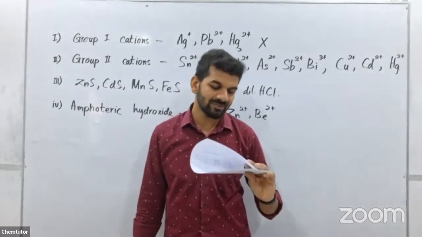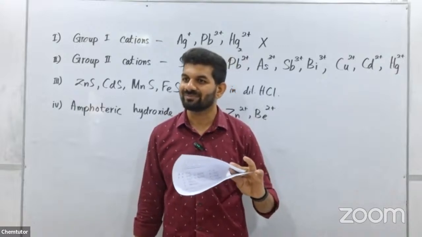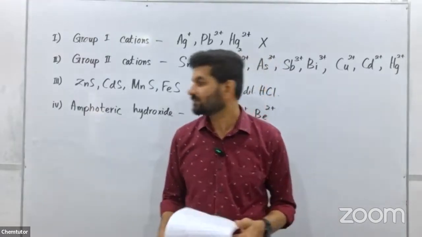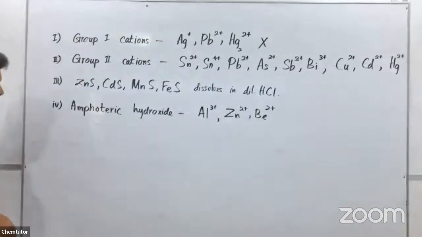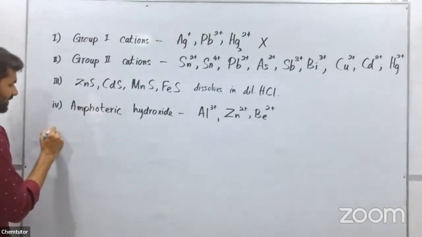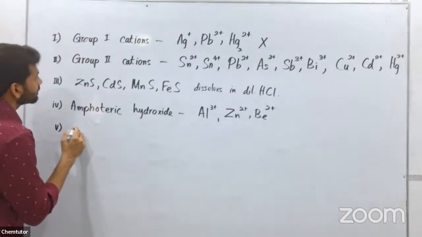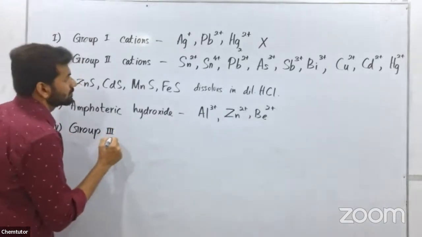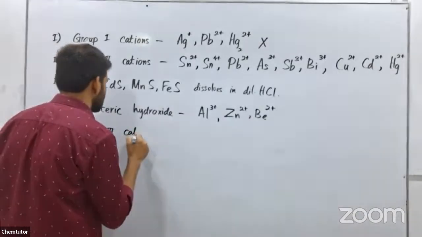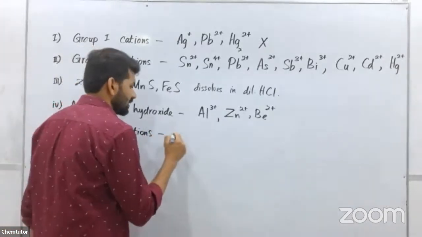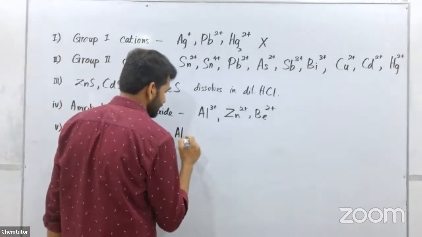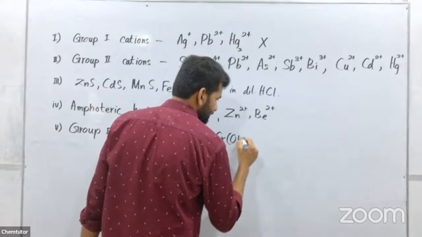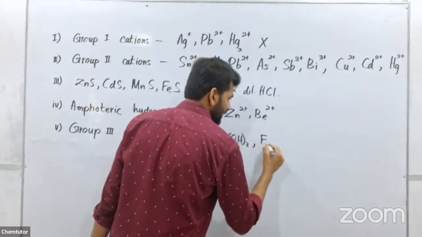Right. So it has to be like that. Now a white precipitate is observed. So it is confirmed that it has to be aluminum. Right. So we can say that the precipitates of group 3 are aluminum hydroxide, chromium hydroxide, and ferric hydroxide. You can explain the observation like this.